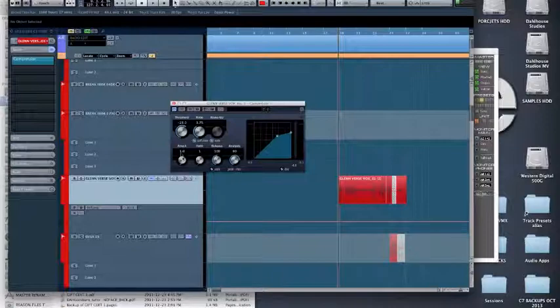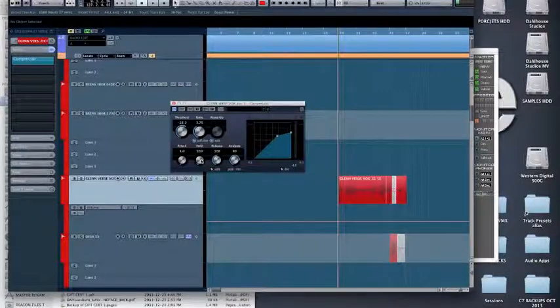For the next set of controls, we have the attack, hold, and release. These are the time-based controls that will tell the compressor how fast to act. Times are given in milliseconds. Right now the attack is at 1 millisecond and will basically start turning down program material at the exact moment that it's detected.